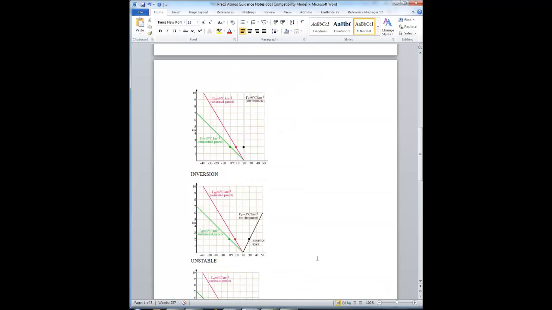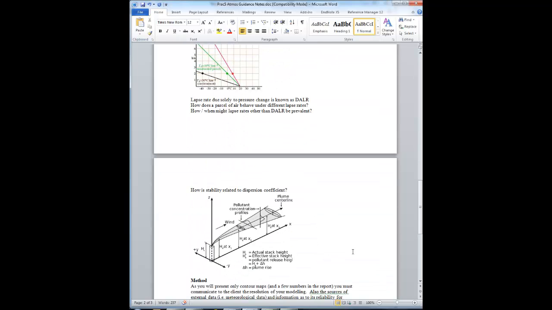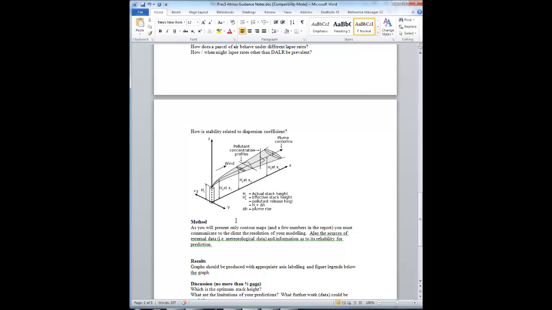If you look on your notes, there's a little diagram showing this. Here's a plume. In this case it's come up from a stack, and there's actually some stack rise, which we're not going to take into account, which is an extra bit of rise because the gases are hot. But once they've cooled down sufficiently and they're moving in the downwind direction, you can see across wind we've got a normal distribution, and then vertically as well we've got a normal distribution.